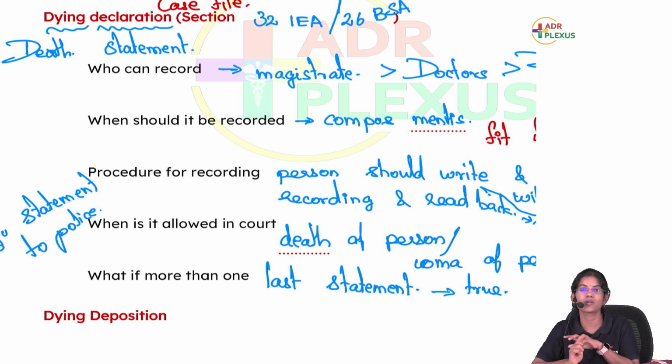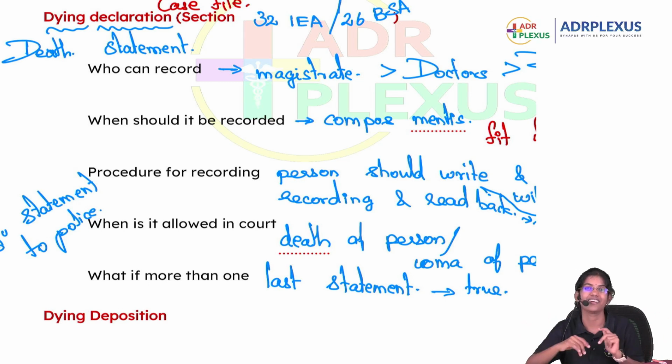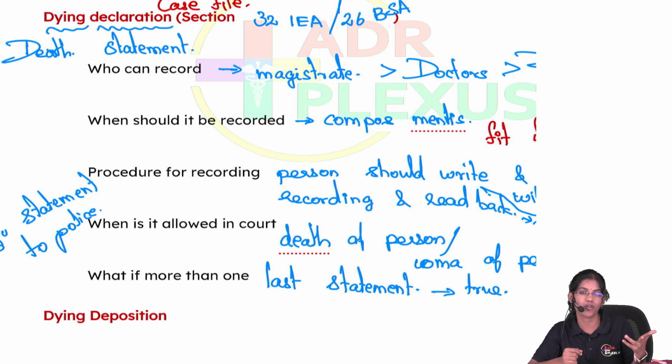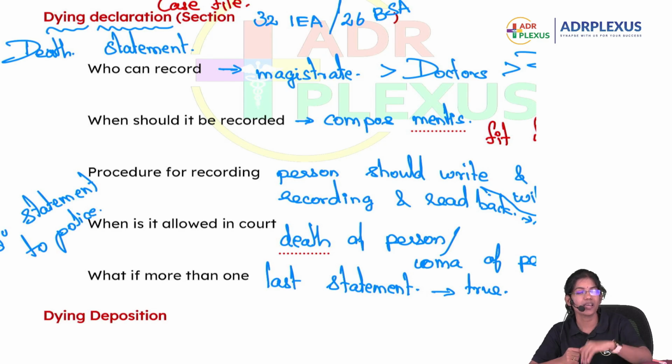So the second day, the female took back the statement and said that while she was cooking, something went wrong and she caught on fire. Then the third day, NGOs came in. NGOs said, see, your in-laws are not going to take good care of the children. We will take care of your children. Tell what was the truth that happened. So then she said again the in-laws were involved and everything.